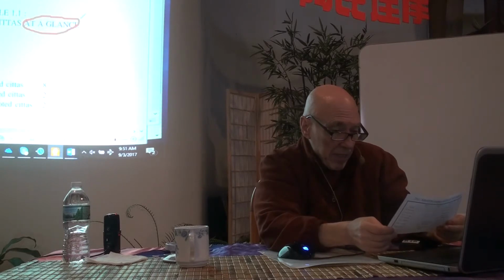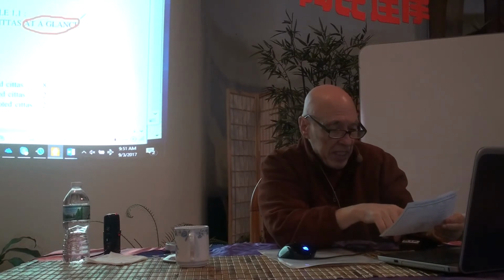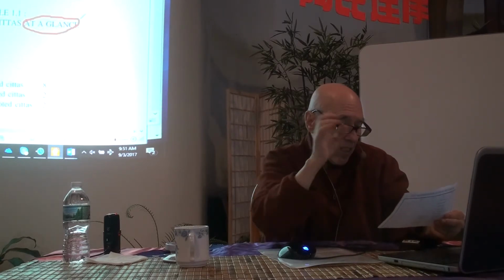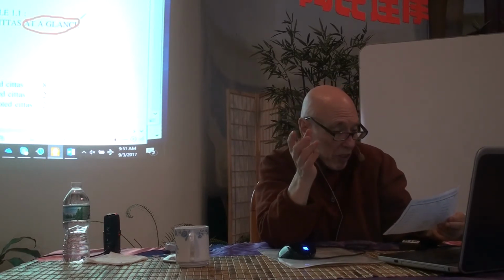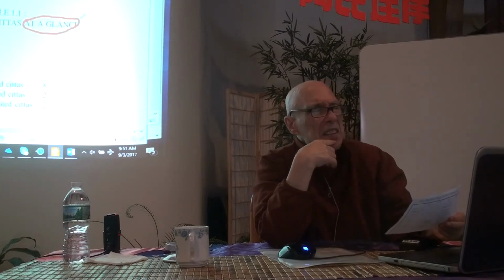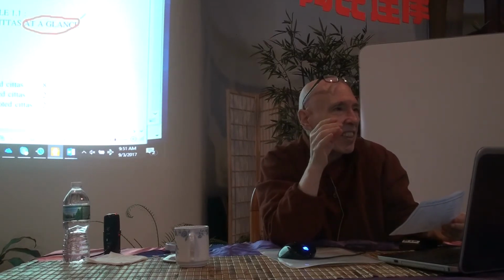Okay, third question. Why is it that only the process in the sense sphere has registration? Is it because the results created by the process in the fine material and immaterial spheres and the supramundane are jhana consciousness or fruition consciousness? I think it's a good question. I can't say that I know the answer offhand, but I will give a guess at an answer.